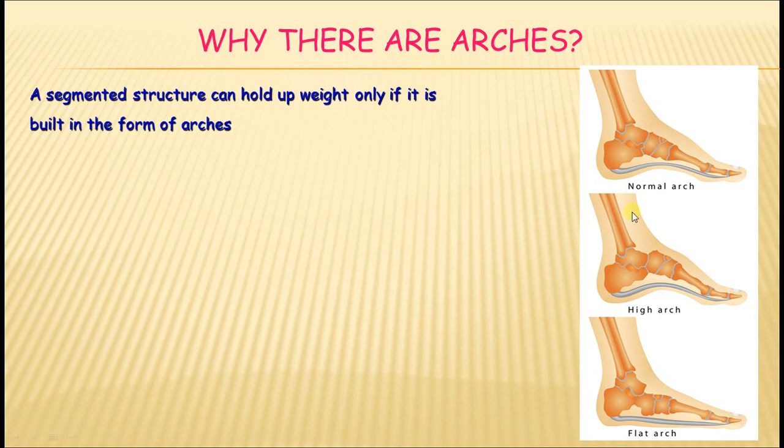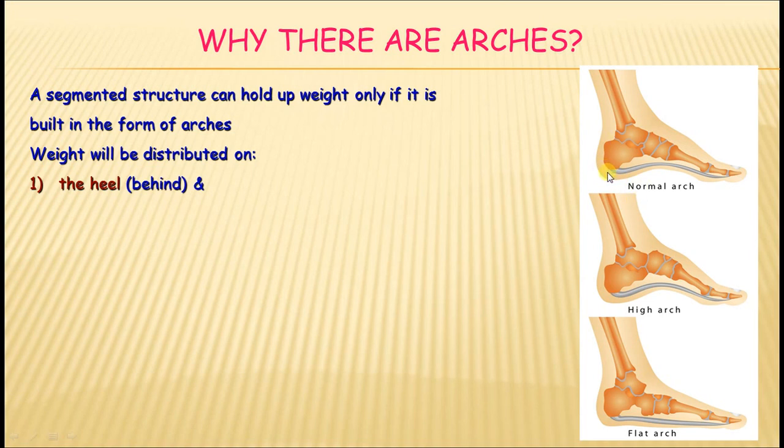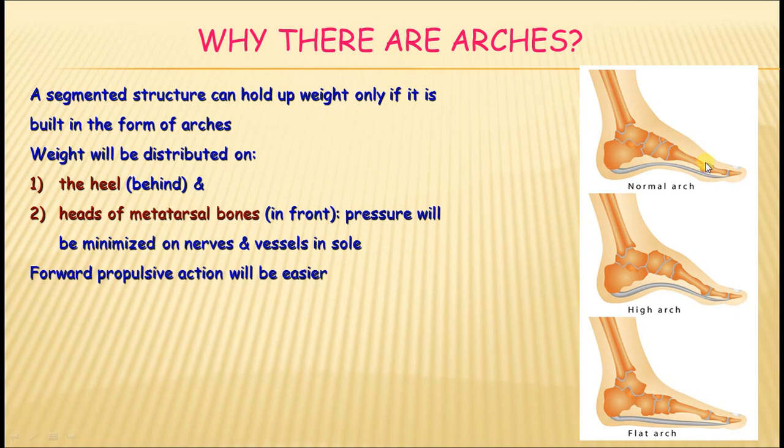So now we have understood that it is a segmented structure which can hold the weight. The weight will be distributed, as I told you, to the heel. Half of the weight from each limb is distributed to the heel behind, and then to the heads of the metatarsal bones.